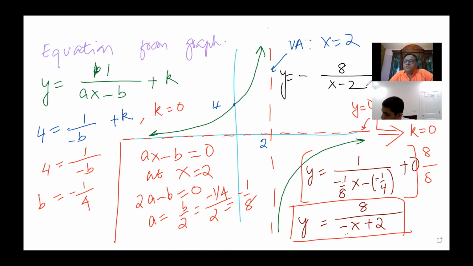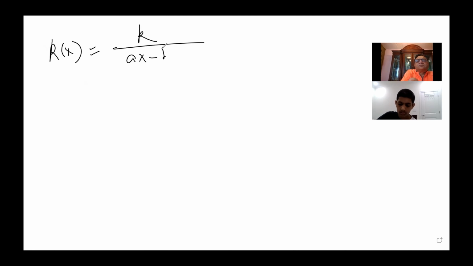And now, before we end our class, let me take another example of this kind. And this time, we will do a different kind of calculation, which will be much easier for you to figure out the answer. Is that okay? Have you understood this process? Great. So today we'll restrict ourselves to rational functions of the form some constant k over ax minus b plus c. Let us see. Is it okay?